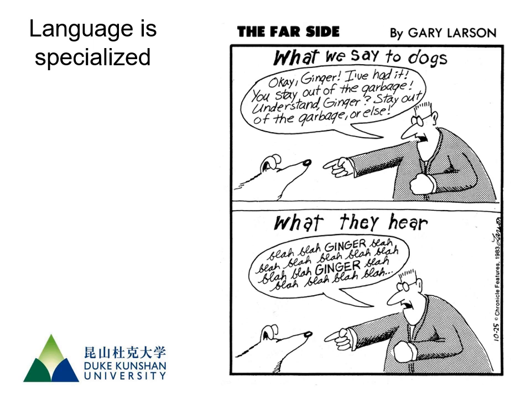So for instance, this dog's name is Ginger, that you see in the cartoon. What you say is, "Okay, Ginger, I've had it. You stay out of the garbage. I understand, Ginger, stay out of the garbage. What else?" And what the dog hears is "blah blah blah Ginger, blah blah blah blah blah."